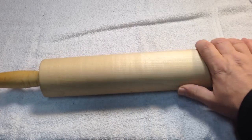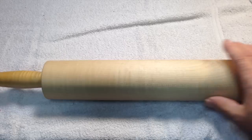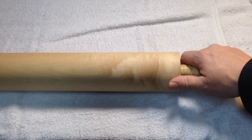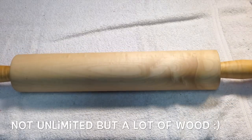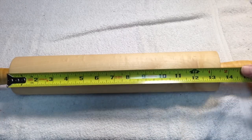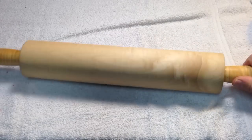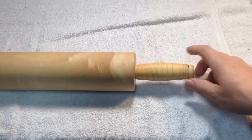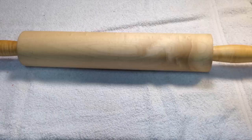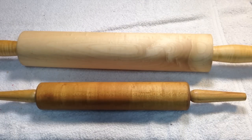This is one I still have around — I actually have this one for sale on Etsy. I've made, goodness, I bet over 30 of these different rolling pins. I had a deal with a guy who was my wood supplier: if I would turn him 10 pins, he would provide me with wood blanks to make all the pins I wanted to make. I think I did that three different times. This one is almost 13 and a half inches long, about two and a half to two and three quarters inches in diameter, with handles turned out of figured maple. The people I've given these to as gifts just love them.